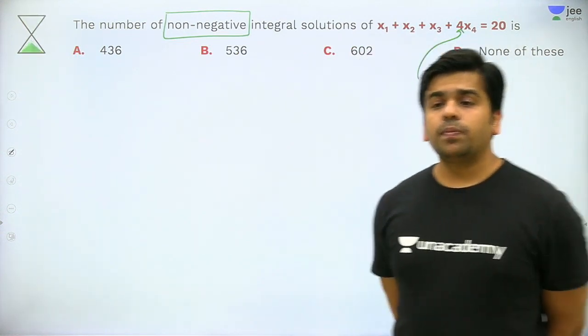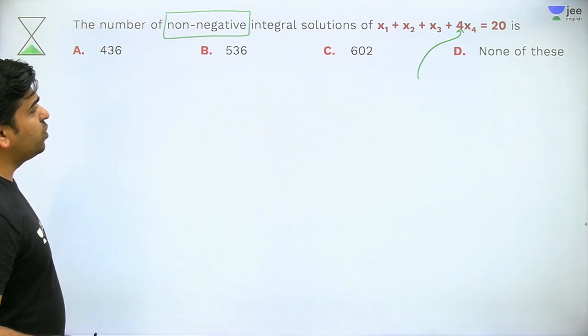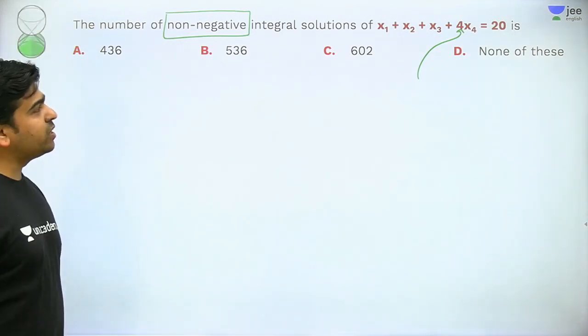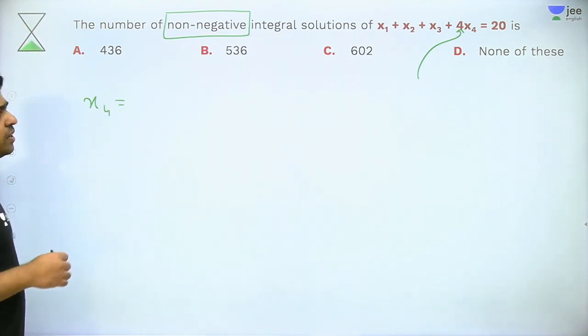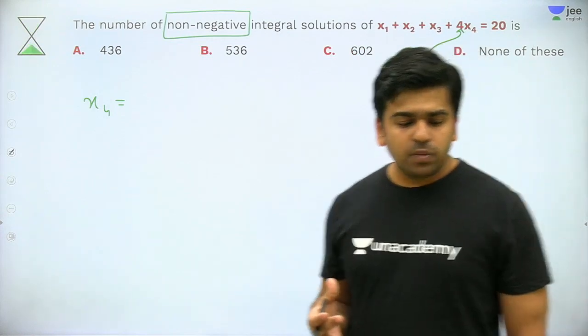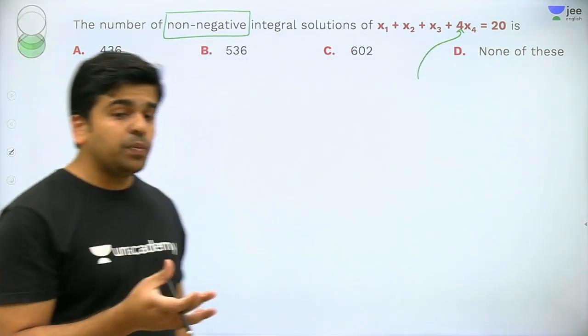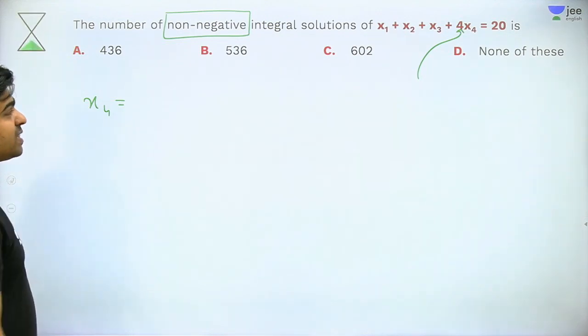of x4. Let us try to take different possible values of x4, right? So since x4 has to be a non-negative integer, what all possible values of x4 can you imagine? So instead of going about trying to understand the solution in terms of the multinomial theorem, let us make a table where all possible values can be written down. Let us try to make multiple cases out here.